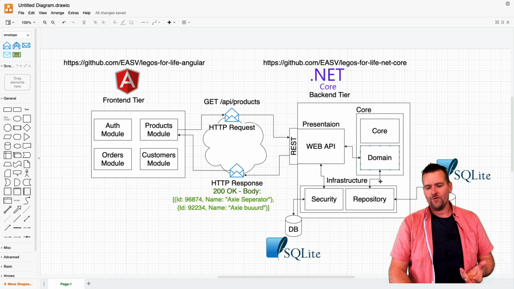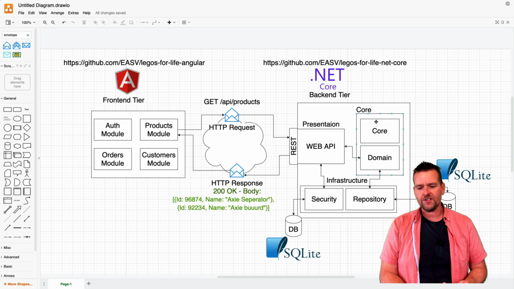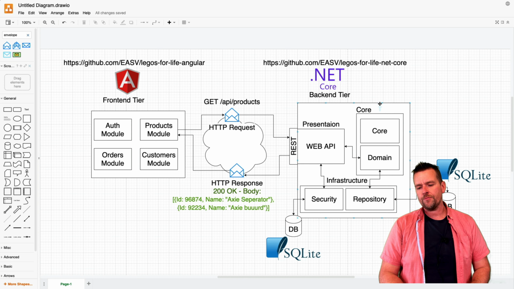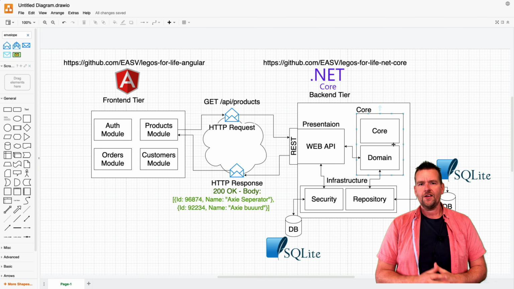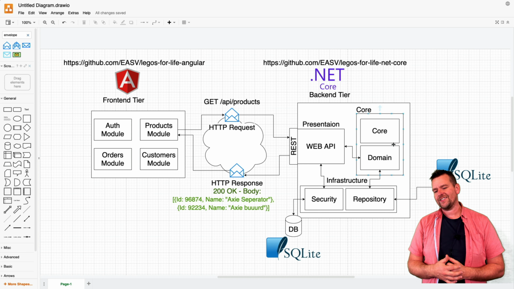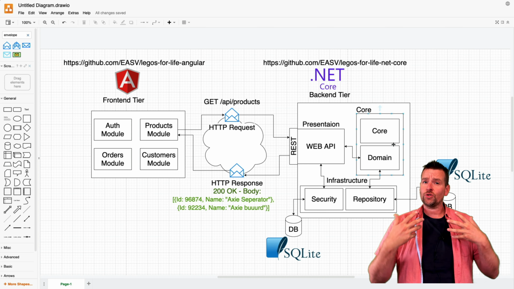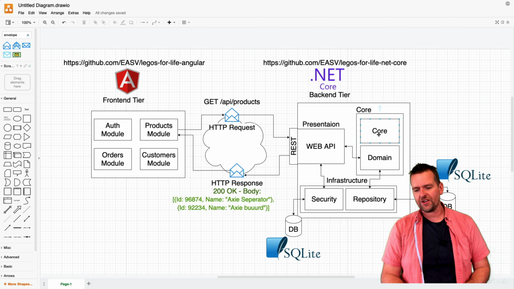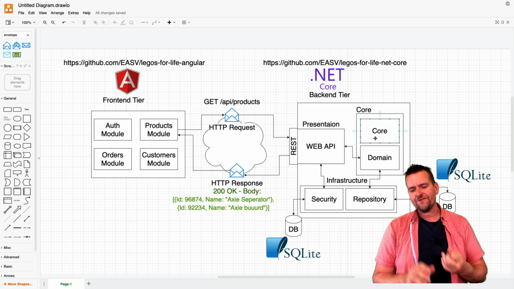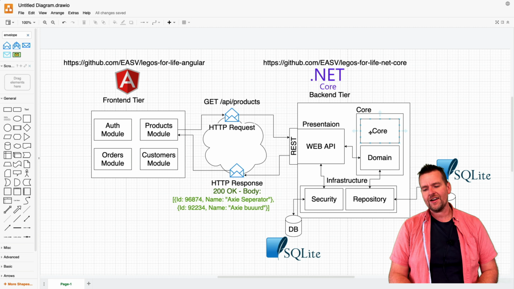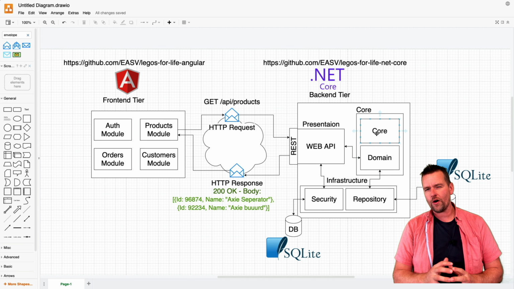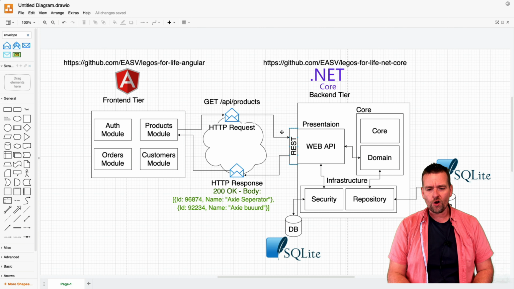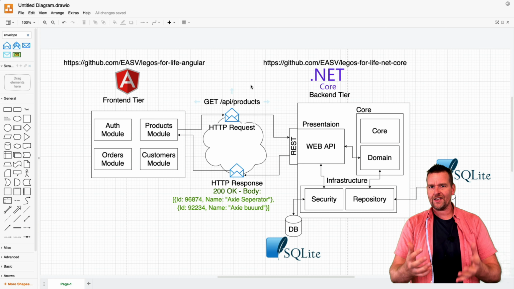He doesn't know what a repository is. He doesn't know what a database is. He knows what a Lego brick is. So I'm going to talk about the product with him. And from that, I'm going to start building these different things right here so that he can actually start creating his actual domain, the world he's living in, but mapped in software. So that's kind of what the core is going to do for us. And we're going to focus right now on just creating the main area right here, the actual core of the application. So in my case, it's going to be, for now, just the product, because all I need is the product in order to get all my products.